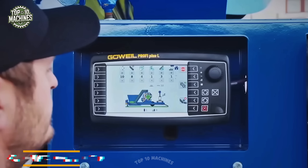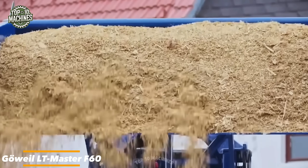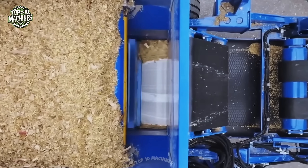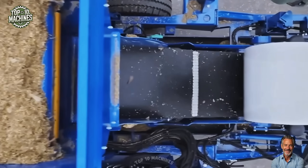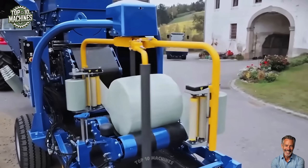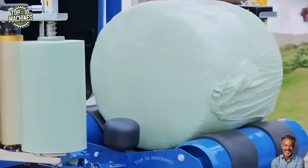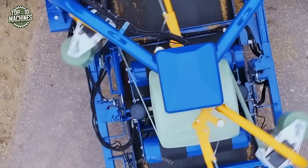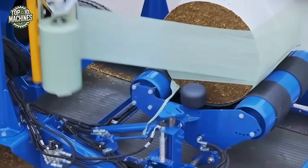The Gawell LT Master F60, launched in 2023, sets a new standard for multi-material baling with its fixed chamber design. Capable of compacting and wrapping diverse feedstocks like corn, alfalfa, beet pulp, wood chips, and mixed waste, it produces uniform 1.96 by 1.96 foot bales. This baler-wrapper hybrid combines high performance and versatility in a compact format, making it an ideal choice for operations that demand small bales with big impact.